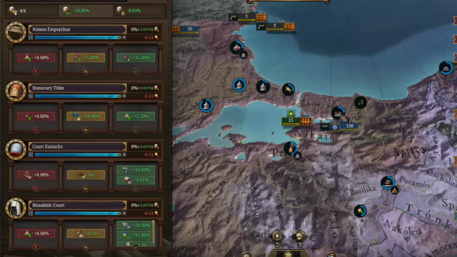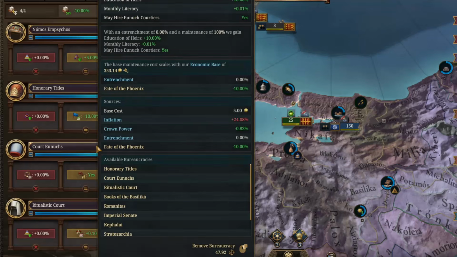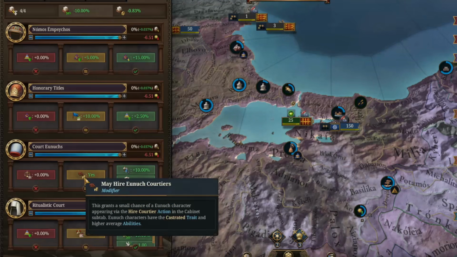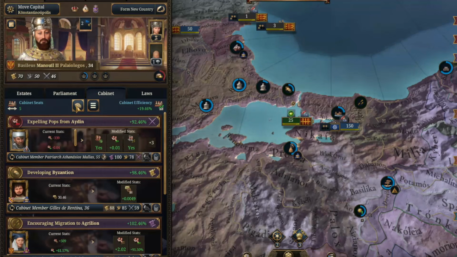Here we go. This is going to be a bit of an interesting one. You see, Court Eunuchs has a very weird mechanic to it, which is kind of interesting if you think about it. And the main mechanic that I'm talking about is the fact that you can hire eunuch courtiers, which actually help out quite a bit.